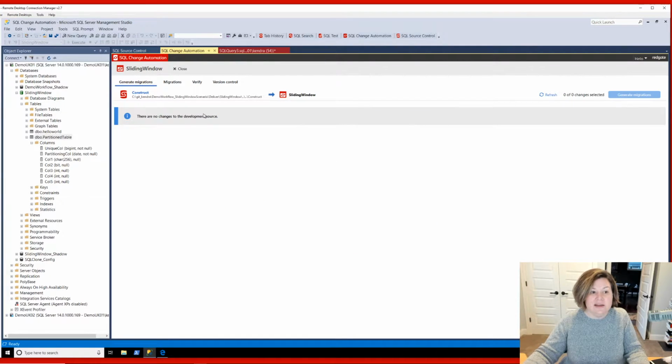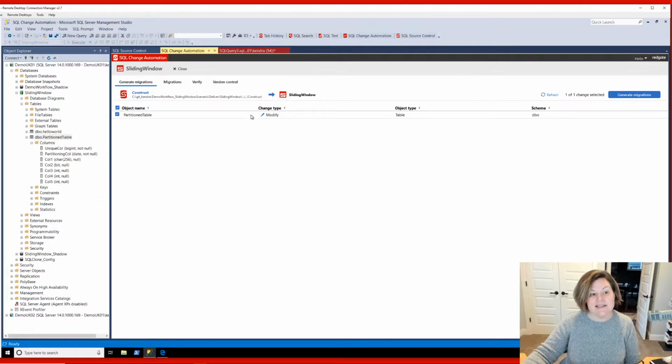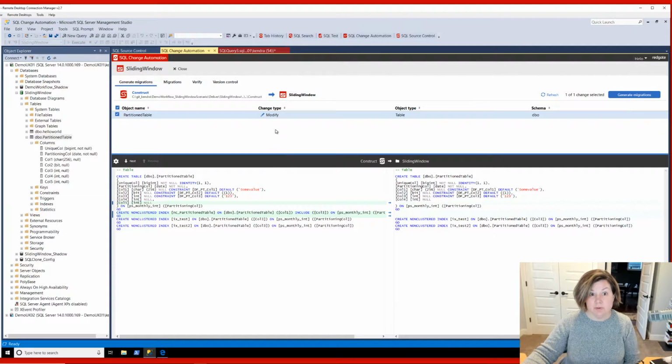So it looks at SQL Source Control here. When I say refresh, it's looking at my local folder from SQL Source Control, and it says, hey, I see that you've done some changes in here. Now, if I had multiple changes here, I would be able to select them. Notice that there's a checkbox here. Let's say 4 different things had been committed to SQL Source Control, but it turns out we actually have to deploy one of these really fast and the rest can wait. You can check off one, bring that one in, make the others wait if you want. That's totally fine.